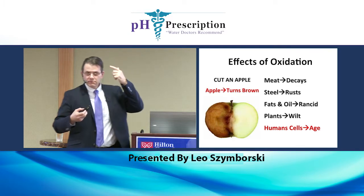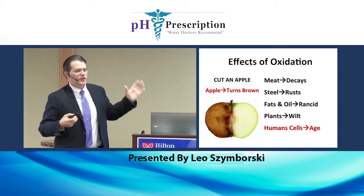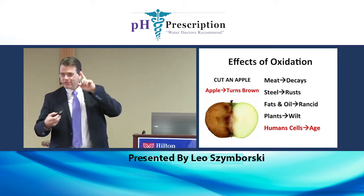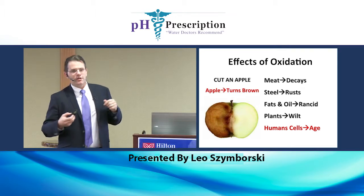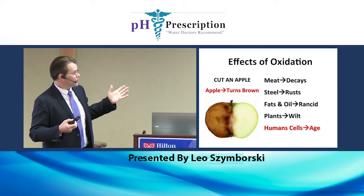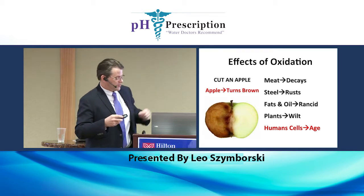I had probably 30 to 50 percent gray hair before my heart episode. My brother is 36 years old and has all gray hair — I'm 48 and I don't dye my hair. My sister and mom harassed me for years thinking I was putting something on my hair, they even went in my bathroom to look for it. I said I think it's got to be the antioxidant properties of the water.